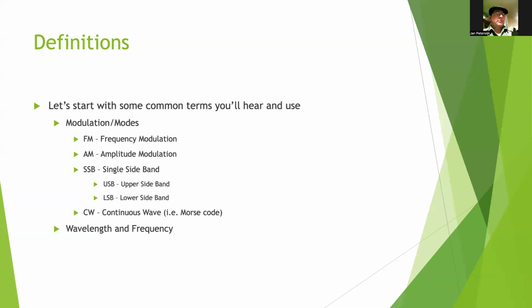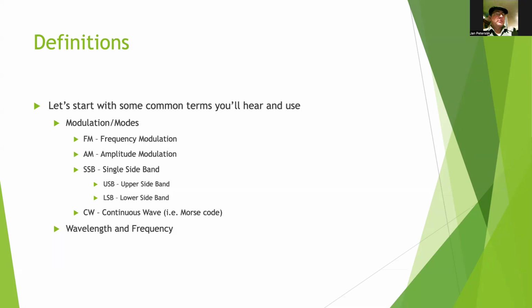Stan. Say on FM, I was explained that the distance it moves from center frequency is determined by the loudness. How fast it moves from center frequency back and forth is determined by the frequency. Okay. That's a good description. So as Stan explains on FM, the distance from the center point of the frequency is the loudness of the signal, or the information for the signal, and then the speed with which it moves carries the frequency of the audio. So the distance is the volume, the speed of the change of distance is the audio signal. It's limited to 15 kilohertz in commercial FM, and for us, even less than that.